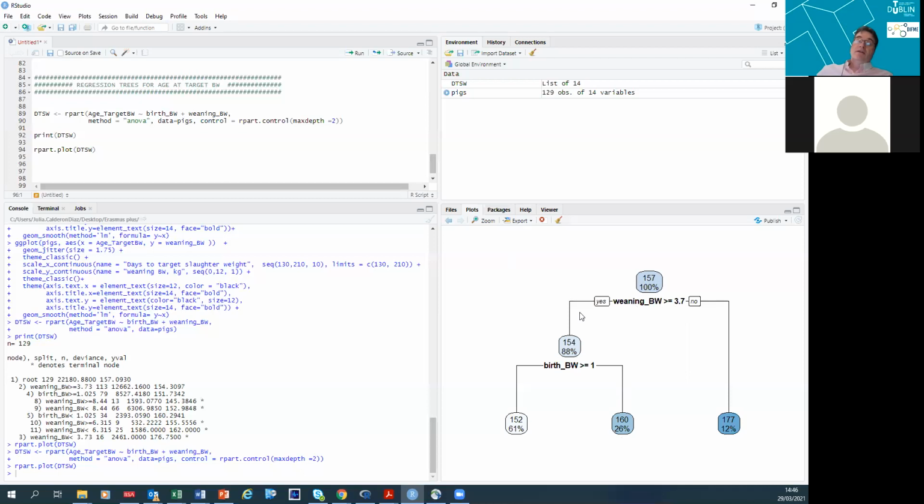These are the parent branches, and these are the child branches with the leaf. Or you can call it the different nodes. So the first node, the second node, and then the terminal node. I think it's a very powerful way to visualize the problem. And because it's set up so that the R part does the hard work to filter through and figure out what the cutoffs are, that's a big help.